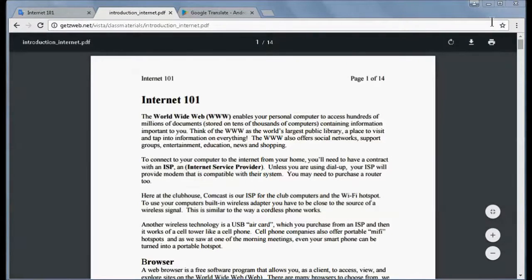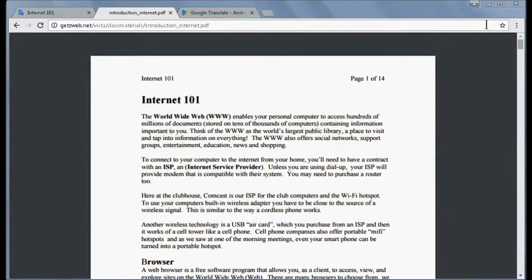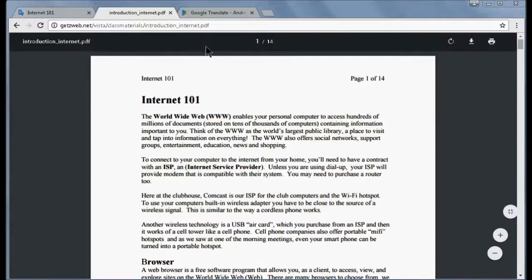When I told you earlier that Chrome automatically offers to translate languages, it doesn't always show that little icon up here. If the item is a PDF, it's not going to offer to translate that. But there's a way to do that.